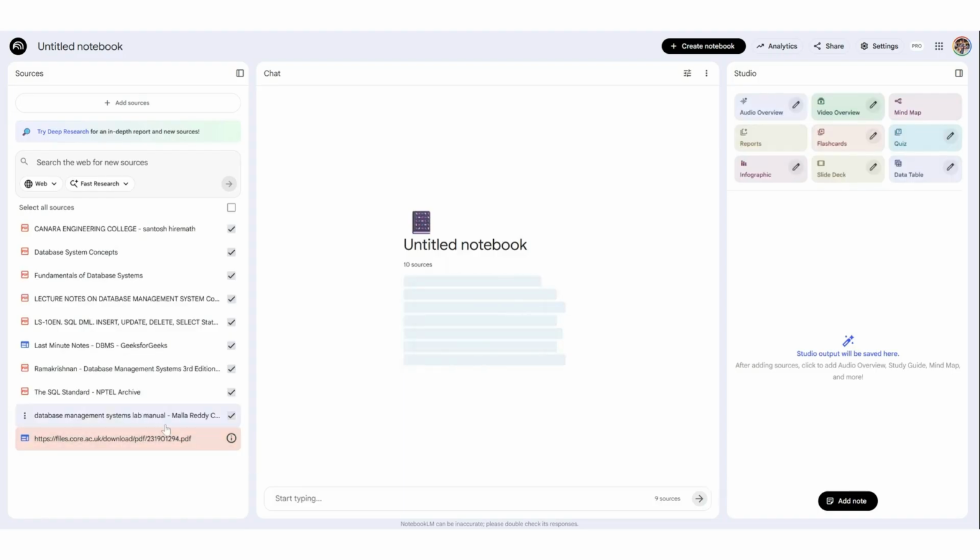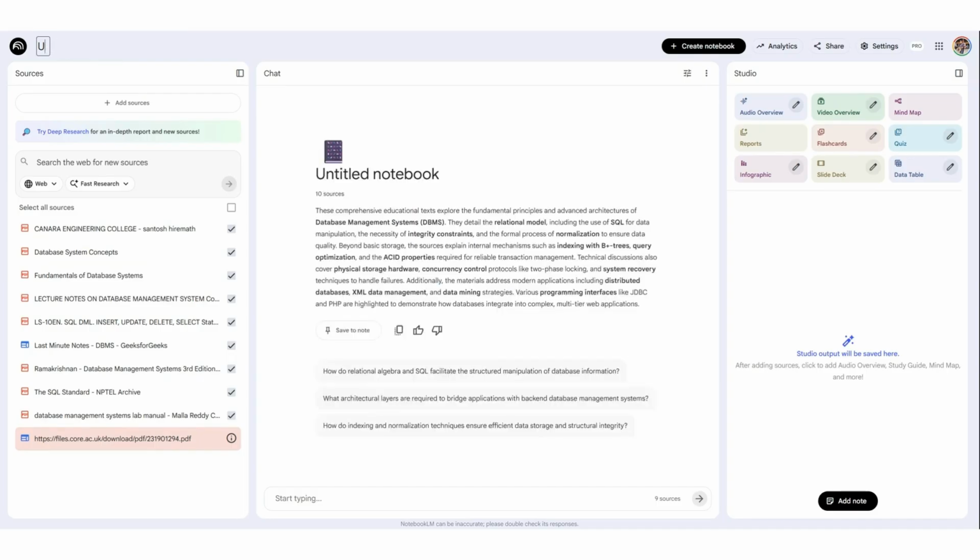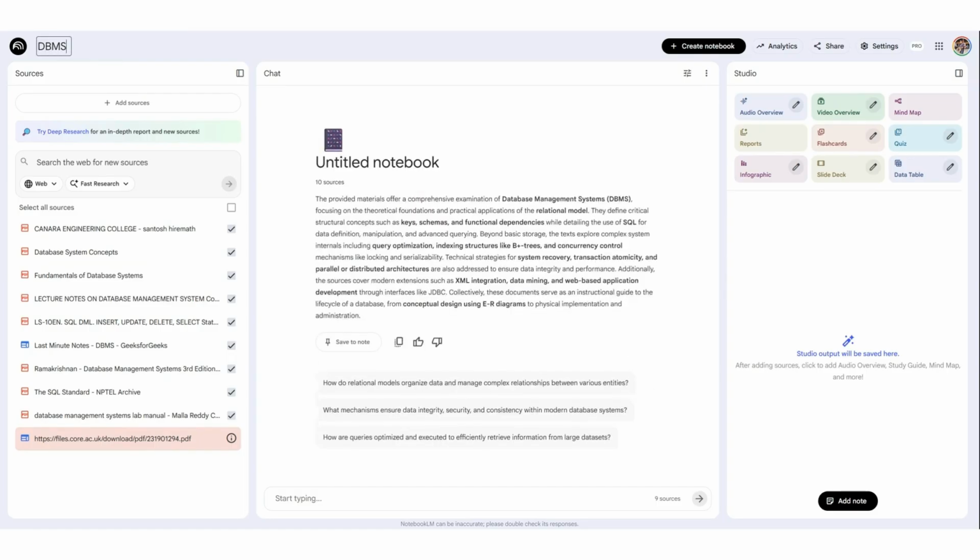Okay, now we have imported the sources, and let me call this notebook as DBMS notebook, and we are specifically focusing on DML.